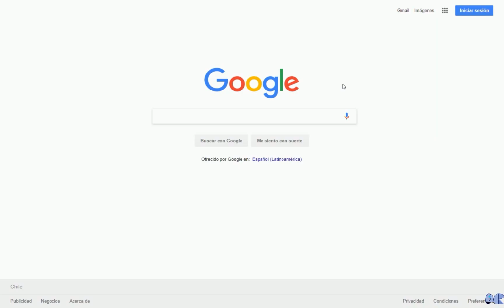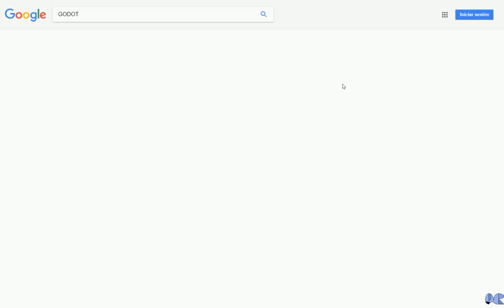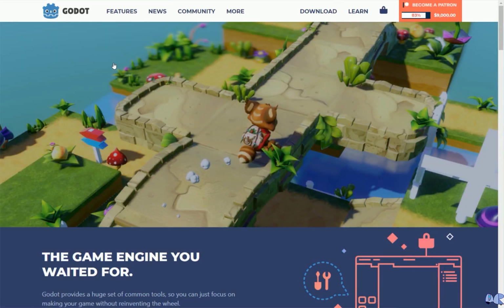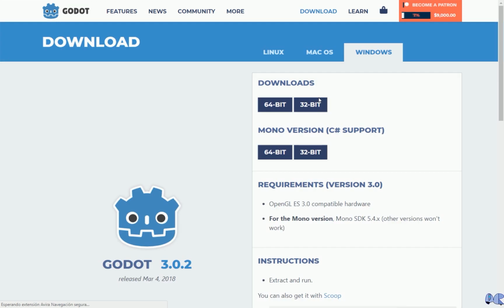To download Godot 3.0, we must go to the official website. Let's go to the download section and download the 64-bit version.